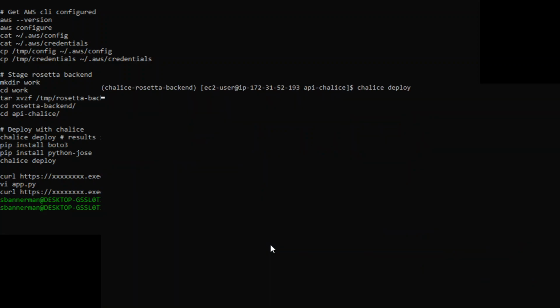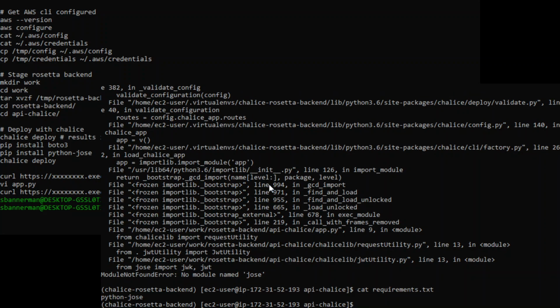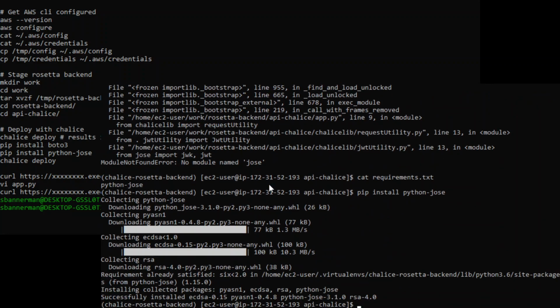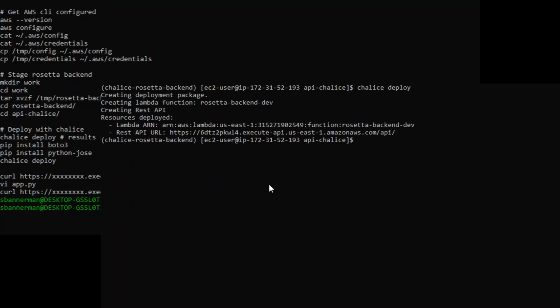Now if I try it again, now I get no module named jose, and inside of my requirements file I've got the name of the Python module that provides that, so I'll go ahead and install that. Okay, so now I can go ahead and actually deploy this backend, this Python serverless component.